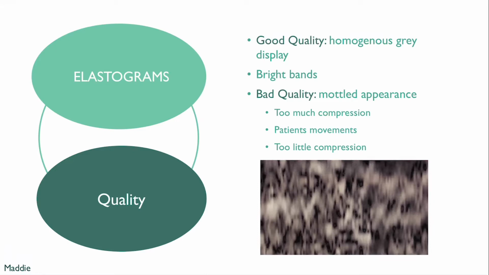So the screen may just appear super dark or black. Quality elastograms are variable and sensitive. Compression amounts, variation in tissue stiffness, unwanted movement, and inadequate computer systems can make it difficult to achieve good quality elastograms. And discerning between these elastograms may even be more difficult than generating a good quality elastogram itself. And it's hard to know if the image is good quality or bad quality.